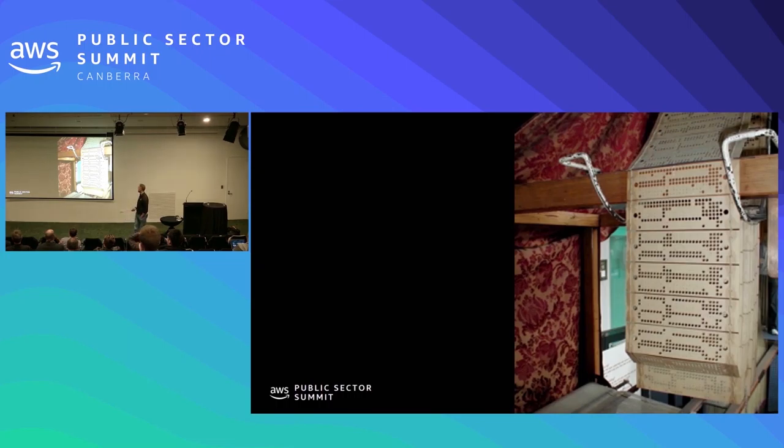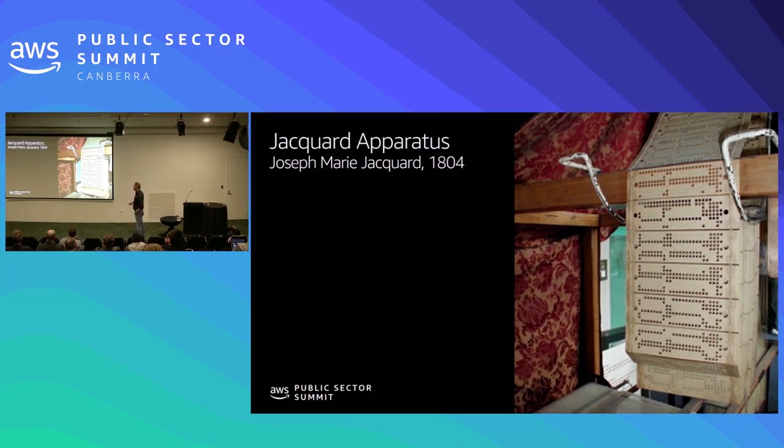Okay. Question. What is it? It's a loom, yes. And who invented this? Yes. Okay. He actually didn't invent the loom. He invented the apparatus, which was the system of the chain cards. And effectively, these holes in these cards would determine what way these control rods went, which would impact the way the weft, and I don't know enough about looming and material science or the fabric industry. But that affected the outcome of what the pattern on the material looked like. So yeah, the Jacquard apparatus.